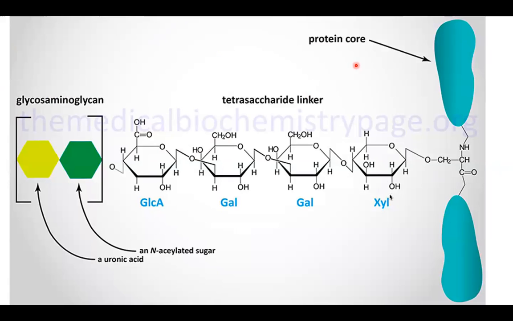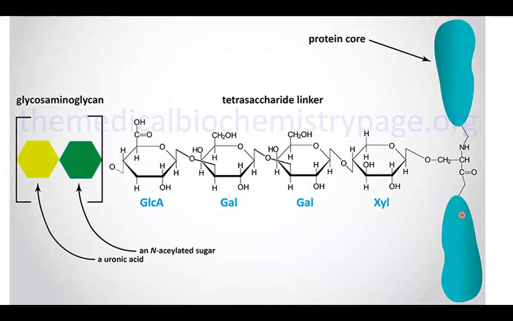Okay, so what you're looking at right now is a proteoglycan. If you attended my talk yesterday, you know the thing that I always say to myself is proteoglycan is a glycan, which means that proteoglycan is a sugar. What that means is that it's mostly carb and just a little bit of a protein, just a little bit of a protein core. Okay, so proteoglycan is mostly carb and it just has a little bit of protein.